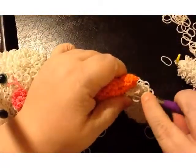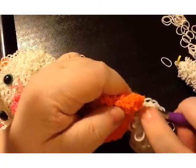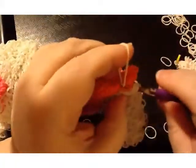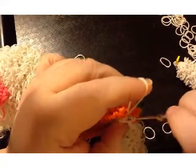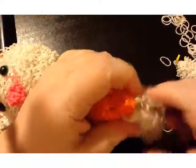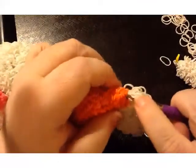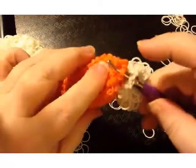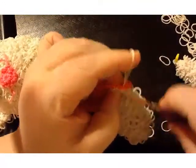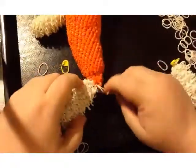Okay? So now, what we're doing, turn it to the side. What we're doing is go to the next hole down, see? And then you follow along where that was. You bring that up. See that? Just get a band. And pull all the way out, like that. And put that up. Okay, same thing. We're going down to the bottom of the feet. Get it at the very end here. At the very end of it. And hit at the end of this thing here. Like that. See? Grab a band. Pull all the way out. Take this. Okay. Now, we got this here.